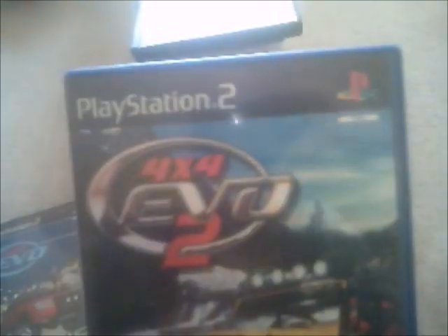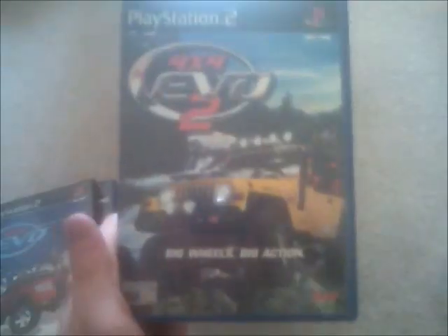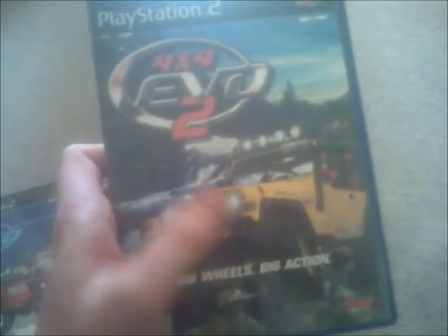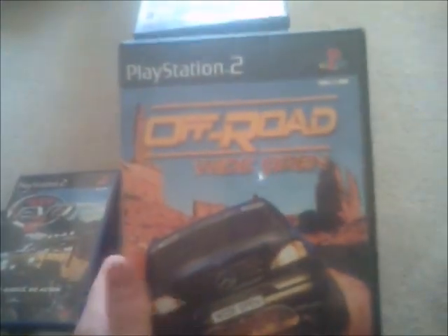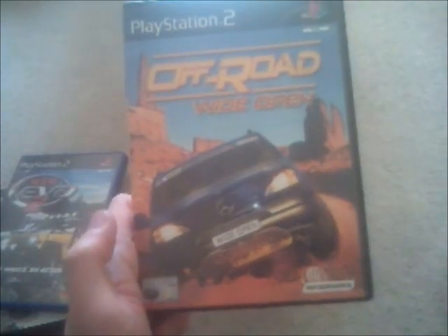And here's the sequel, Evo 2. Big wheels, big action. Front, spine, and here's the back. Here's the disc for 4x4 Evo 2, and here's the instruction manual. Now, on the front cover here, it's got a Jeep on that one, and the next one is Off-Road Wide Open, and it's featuring a Mercedes 4x4 vehicle.